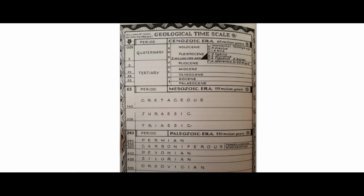If you are going to look into bones and hominids, I don't know if you have this chart, but I'm sure you've seen it. It's a breakdown of millions of years, millions of years before the present, all the way up to 500 million years. They break down the eras that you can look into, and there are different hominids, and there's so much to learn if you're really going to research Bigfoot. If you're just going out to have a good time, have fun.